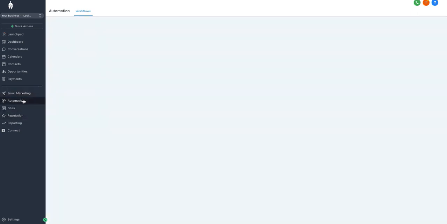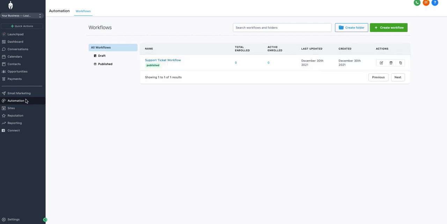Now, one of my personal favorite sections is automation. And this is where we create what's called workflows. Workflows are kind of like automating people in a sense. As you start dealing with lots of prospects, it's hard to remember where everybody is in the process and to remind yourself to send that email or send that text message and so forth. And so what you can do is create what's called a workflow to kind of automate and do it for you.